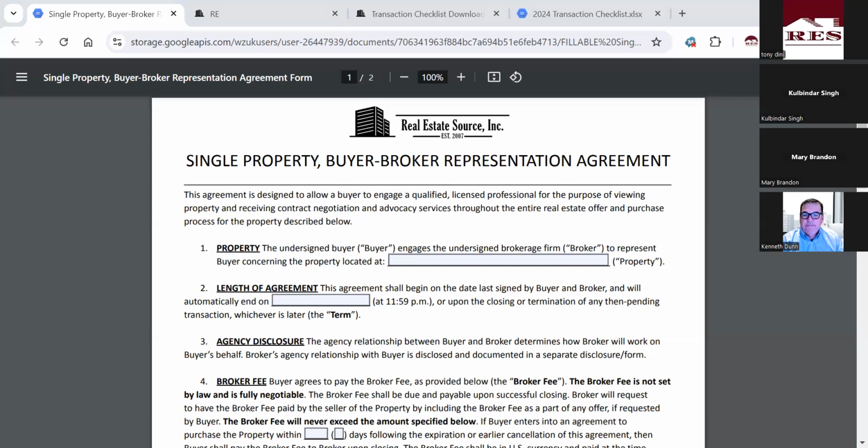It has to be a specific dollar amount, and there is no way you know that the sellers are going to do that. The only way you can have that is if it's on a single property, and you've discussed it with the seller and they have said, I'm paying or not paying, and this is the dollar amount. Then you could have that conversation: hey, this 2% commission is being paid by the seller for this property. And then you could make that offer where this buyer isn't so obligated or concerned that they're making a contract with you.